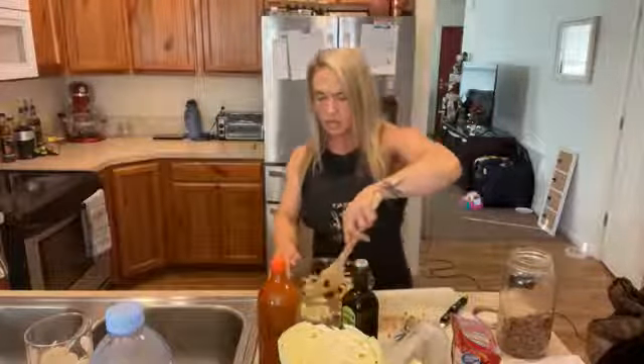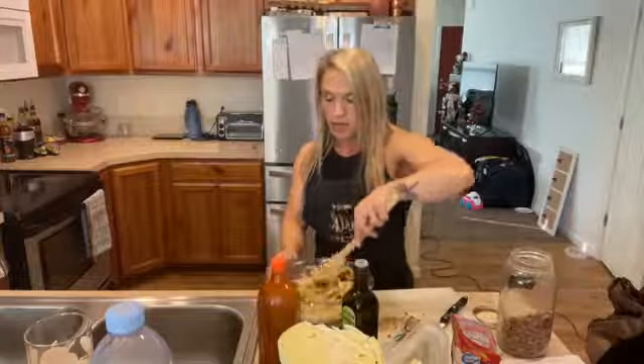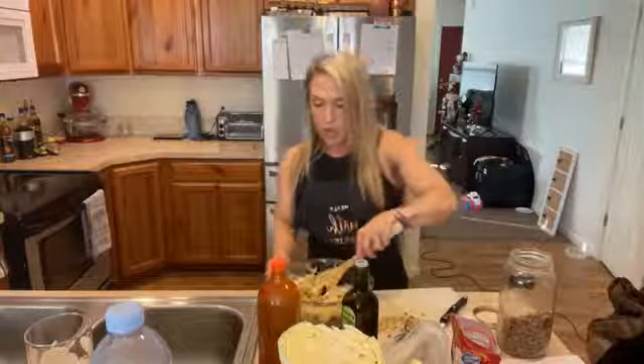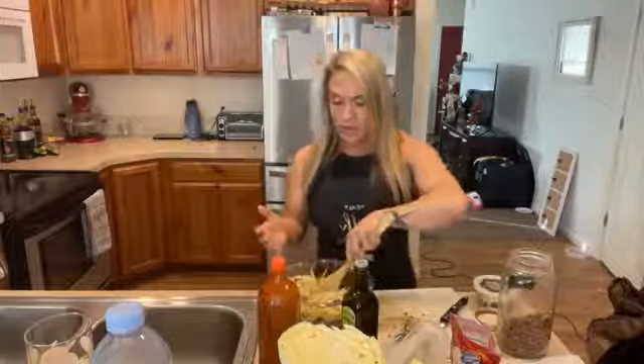I'm going to grab something to mix this with. I just want it to be coated with all of the oils and well mixed, then we're going to let it sit in the fridge. When I serve it, I'll do one of two things: serve it as is, which tastes wonderful, or add about a third cup of blue cheese — it gives a little bit of salt and a zing with the flavors. You can also add some fresh chives. Honestly you don't need either one to make it a great salad. You guys have got to try this one — it's so simple, you're getting vegetables and healthy ingredients, and you can use it as a side, a condiment, or a topping.